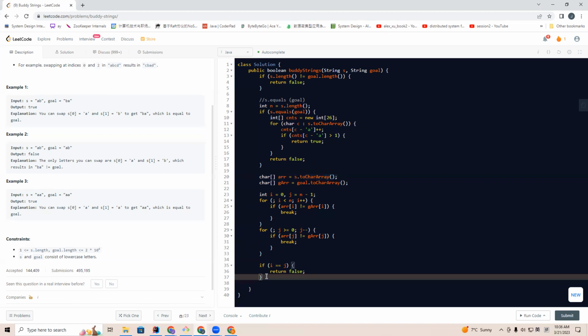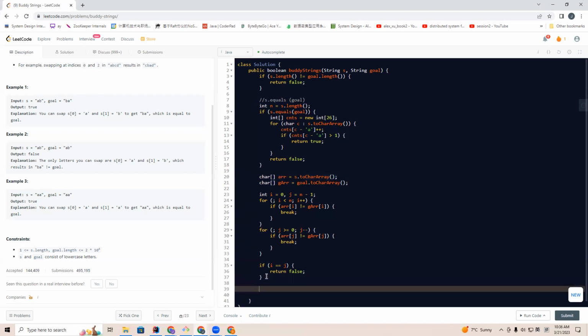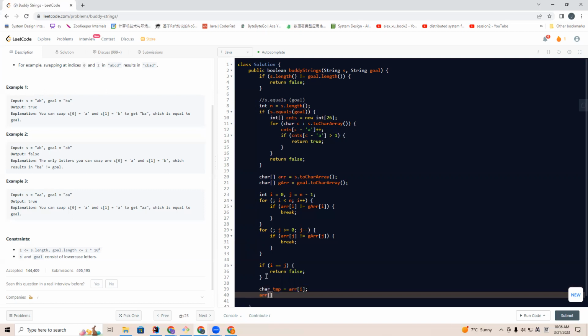Let's say char temp equals array I, array I equals array J, array J equals temp.